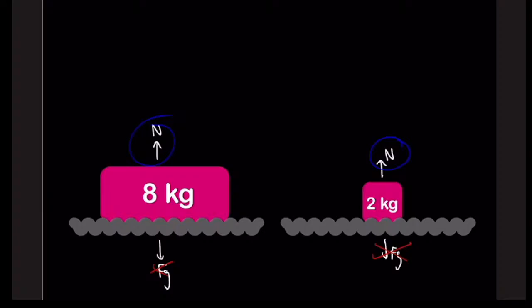We can see that this one is going to smush harder and will therefore have a higher frictional force when we try to move it. And this one is going to smoosh, I guess, lighter. It's kind of a weird thing to say, but we're going to say it. And this will have a lower frictional force. Now, I put both of these boxes in pink to indicate that in either circumstance we're talking about the same exact materials, so you don't need to think about a change in the coefficient of friction. So hopefully you can see how these different features are adding up and changing what's going on.